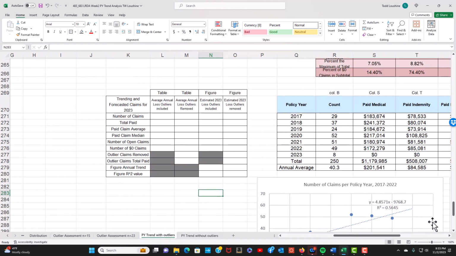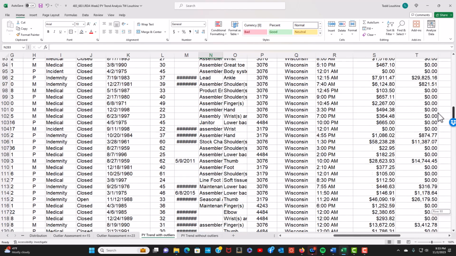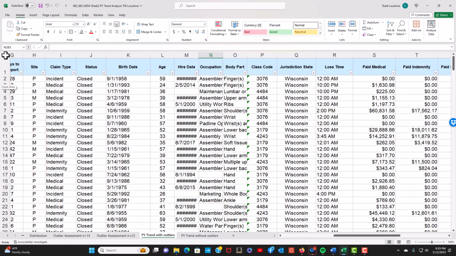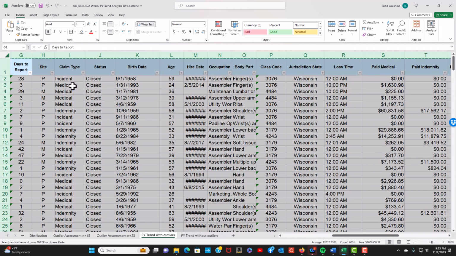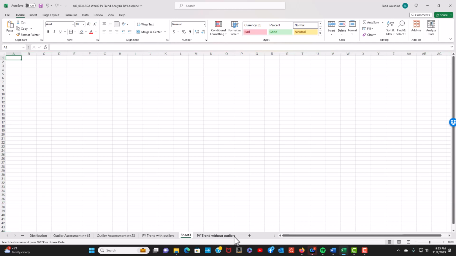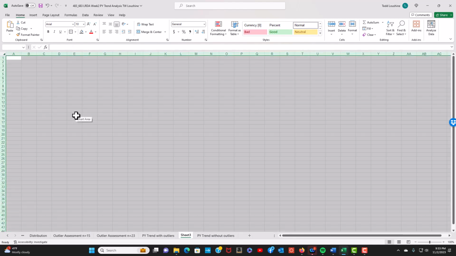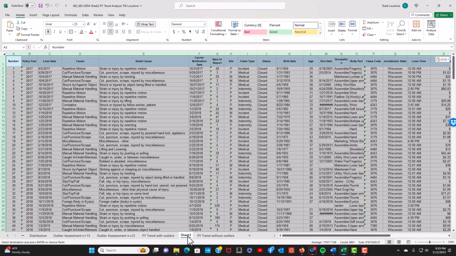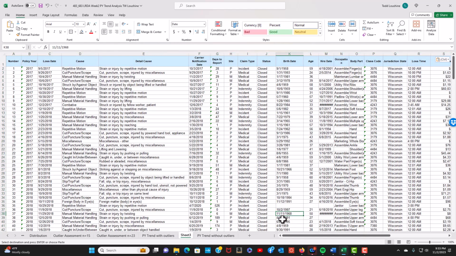So the first thing I want to do is go back to my trending with outliers and copy it. And I'm going to create a new tab, I hope. Oh, there's one. Hit paste. There we go.